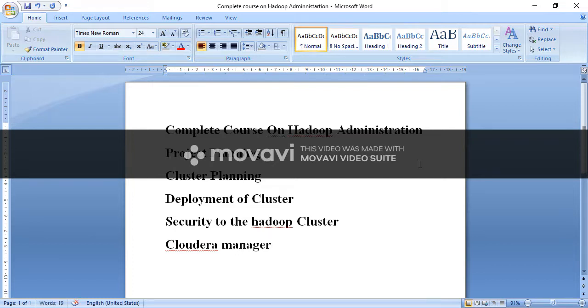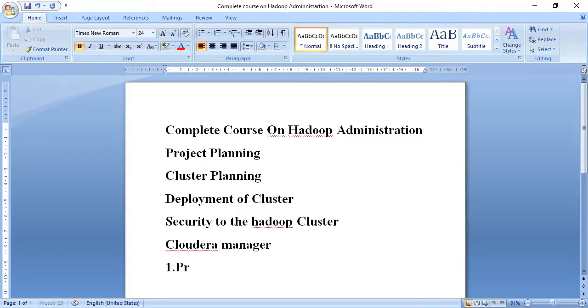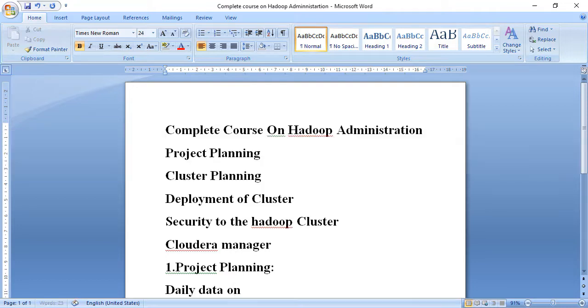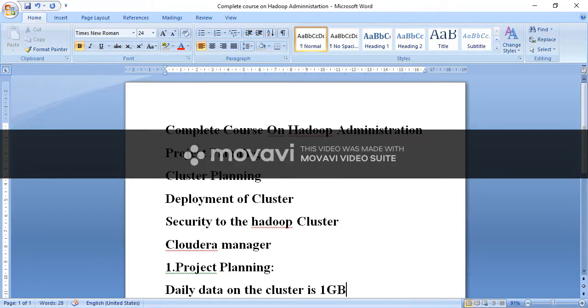After this you can just see here, we'll start with the first, that is the project planning. So say a daily data on the cluster is 1 GB. Okay, say it is 1 GB of data. The data 1 GB is coming on the cluster.